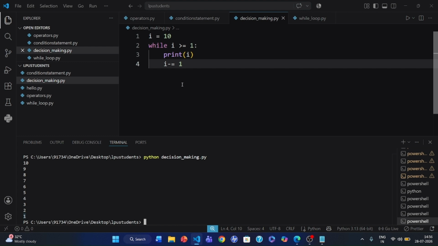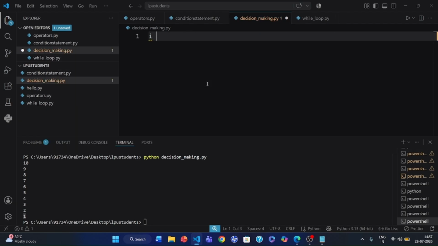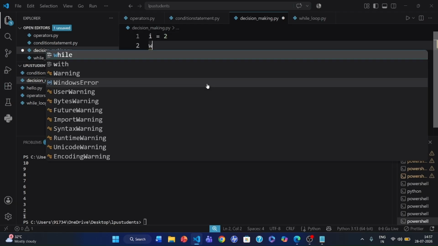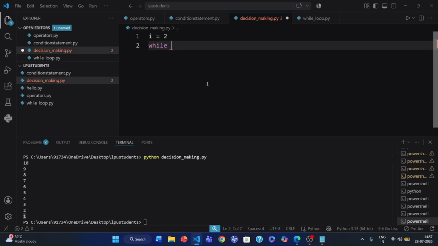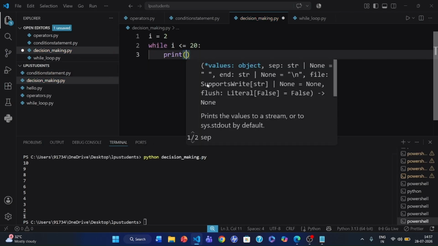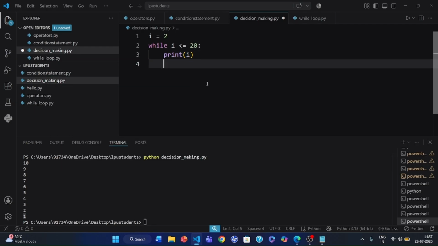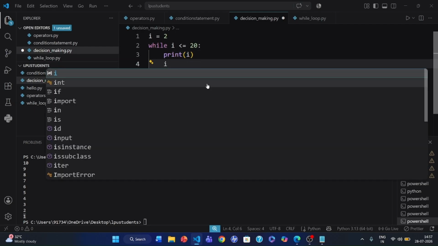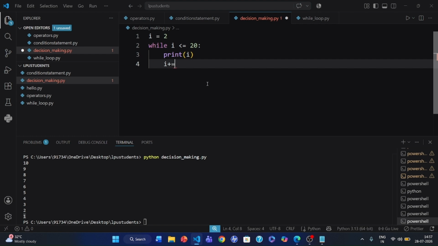Let's take another example: print even numbers. First i is equal to 2. Then while i is less than or equal to 20, print i, then i plus equal to 2.